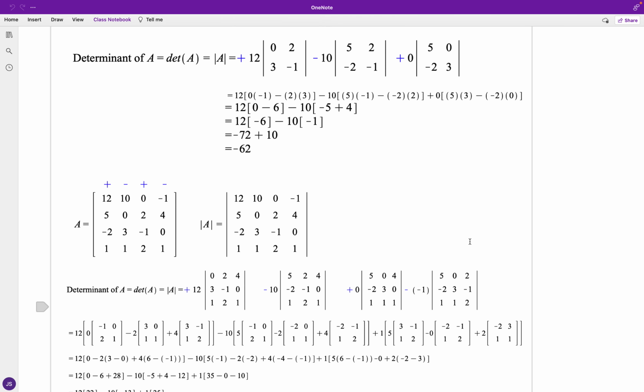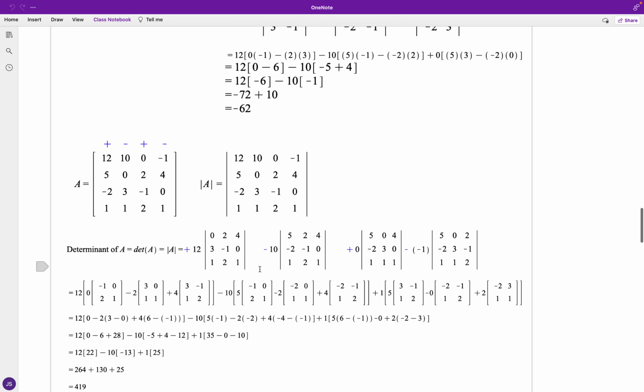times the minor of the first row, and last column. And so just looking at what we have here, you have 12 and the minor of the first row, first column, ultimately that is going to translate to 22. And in the case of minus 10, we have minus 10 times the minor of the first row, second column, so that would be negative 13. And then 0 is negligible, so just moving forward to plus 1 times the minor, again, of the first row, last column, and just following through with the determinants.